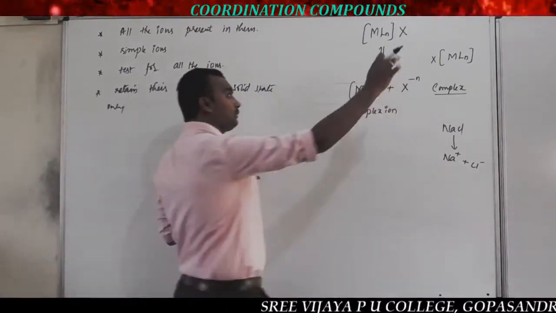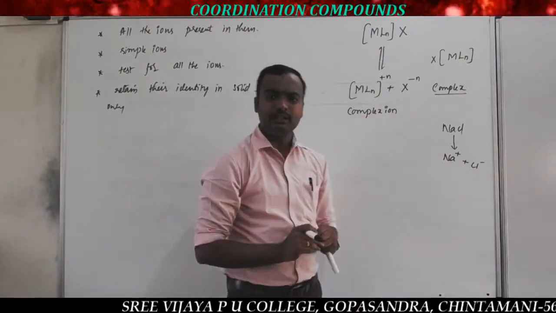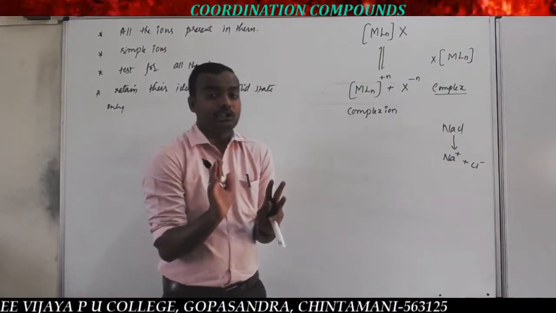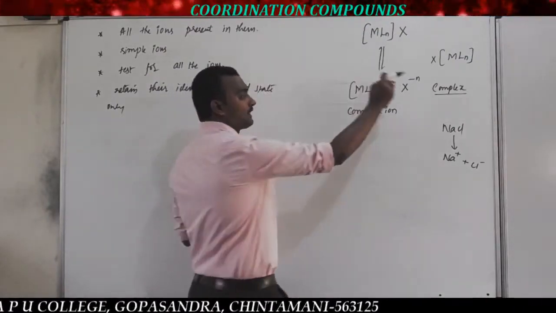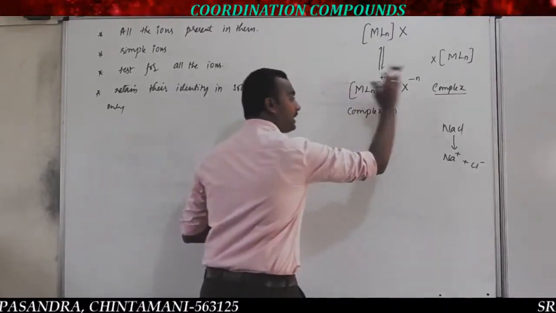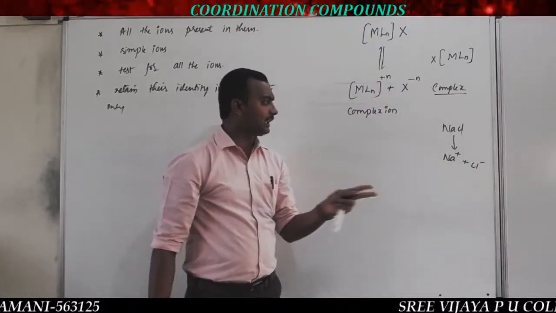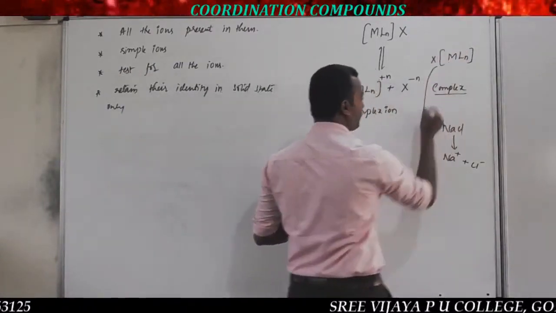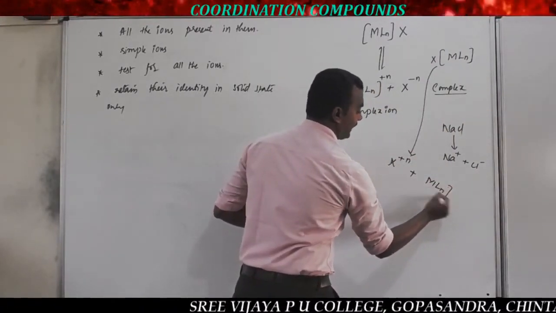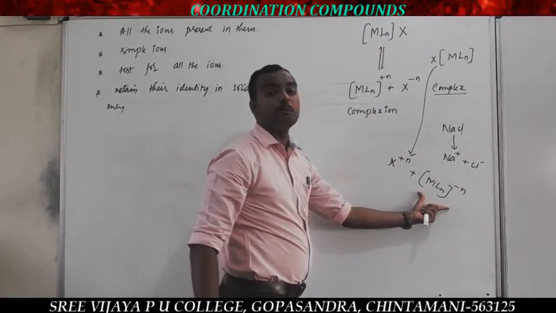So this is one of the types of salt. Why is it called a salt? Because it gives one cation and one anion. This is a special type of inorganic salt. But when it is dissolved in water, it doesn't give simple ions. ಅಂದ್ರೆ ಎಲ್ಲವೂ simple ions ಬರೋದಿಲ್ಲ. ಒಂದು simple ion ಬರಬೇಕು, ಇನ್ನೊಂದು complex ion ಬರಬೇಕು. Of course, in some compounds, both the ions are complex ions. ಆ ಕಾಂಪ್ಲೆಕ್ಸ್ ion ಕ್ಯಾಟಯಾನಿಕ್ ಆಗಿರ್ಬೋದು ಅಥವಾ ಆನಿಯಾನಿಕ್ ಆಗಿರ್ಬೋದು. ಇಲ್ಲಿ X plus n ಅಂತ ಇಟ್ಕೊಂತೀನಿ, ಇನ್ನೊಂದನ್ನ MnN minus n ಅಂತ ತಗೊಂಡು. Again, this is taken as a simple ion and this is taken as a complex ion.